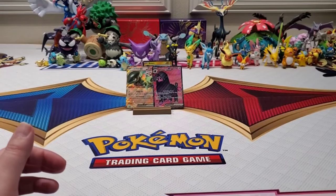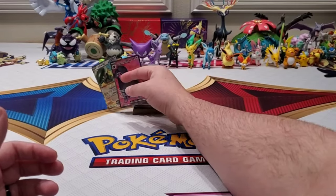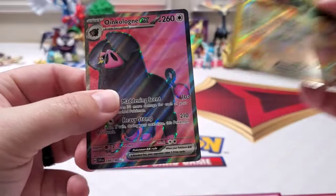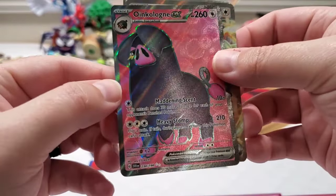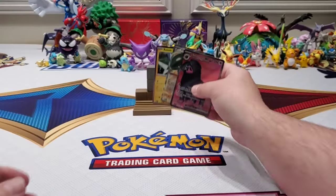Wow. So I told you that was going to be a crazy video. Out of the box, we ended up pulling. Crazy. Super crazy video, guys. We got Cyclizar. We got Rotom. And then we pulled Onkelon. Crazy. Yeah, that was a crazy video. I told you guys this was going to be a crazy video.